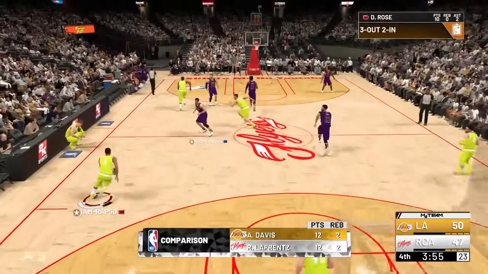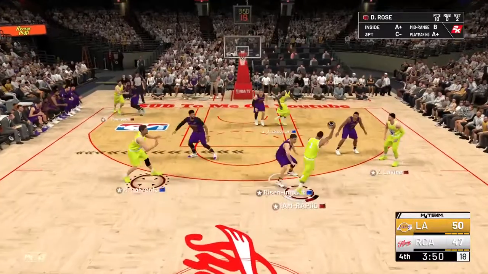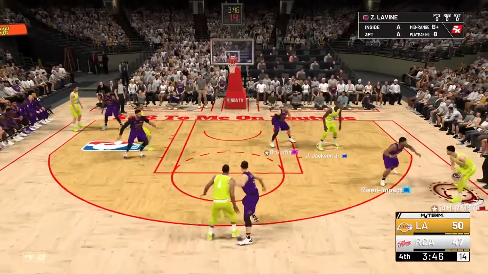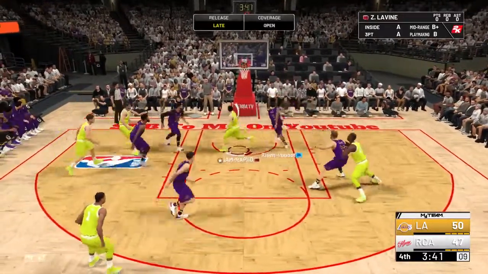The big boy take. Can't do nothing about that. Fritz defense is just not good enough. Pass it up. Let's go.